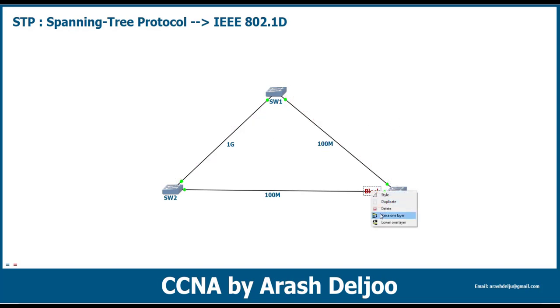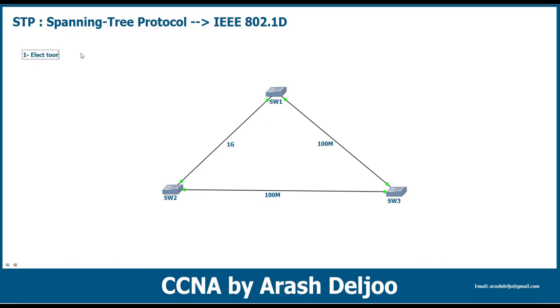Very good. How STP is working, starting from scratch. You know that in STP we are trying to convert a non-spanning tree network to a spanning tree network. You know it, okay? How? In STP we have 3 steps to convert the non-spanning tree to a spanning tree network. The first step is electing the root bridge. Elect root bridge.